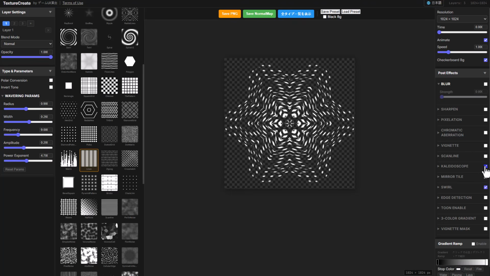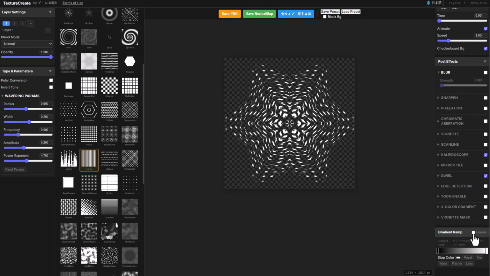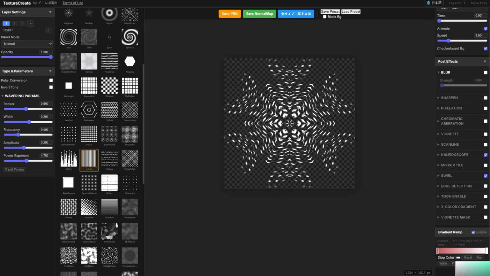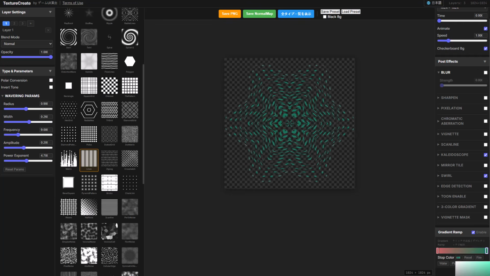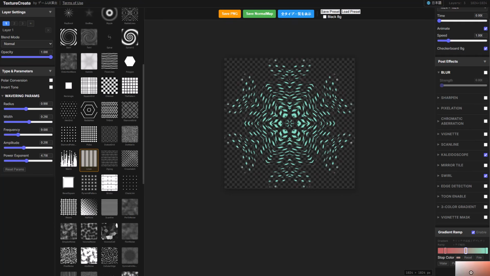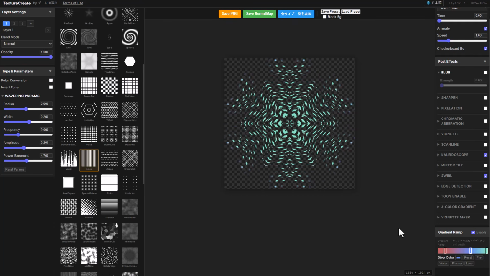Let's actually throw in that kaleidoscope and the swirl, and you can see we're beginning to make something that looks pretty nice. Outside that, for those thinking about throwing in some color ramps, maybe we can also throw in another color. This seems to go outside the screen, so we're simply going to throw in another color right there, and you can start seeing this. So we can move things around and shape this a little bit more. Maybe we should throw in a bit of blue in there. And you see, we're beginning to have some nice looking kaleidoscope, swirling sort of effect going on there.